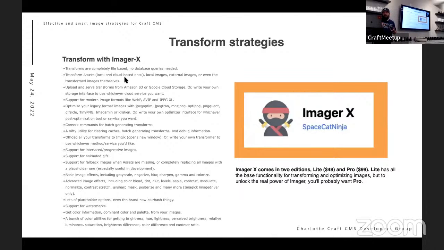It'll create WebP, AVIF, which I haven't messed with too much lately, but it's starting to become more popular because of the proliferation of animated GIFs, and those can get pretty heavy. AVIF can support that with the same type of quality file savings as WebP. JPEG XL hasn't really taken off as much as people thought it would, but you can still use those.